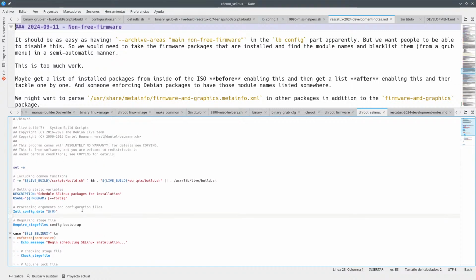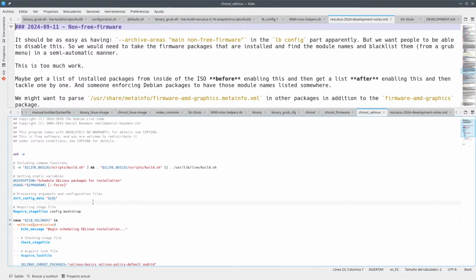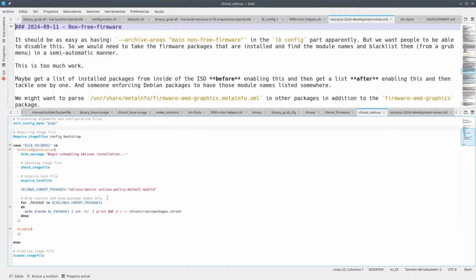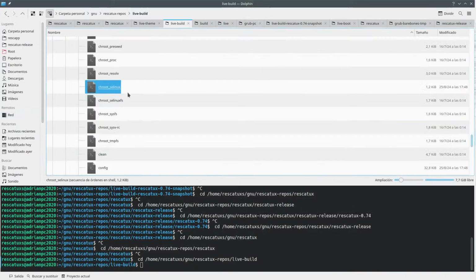Should we copy this thing and that's it? I don't know. Should we remove Daniel Bowman or maybe not? Yeah, let's make a copy and we will see how we do this thing.